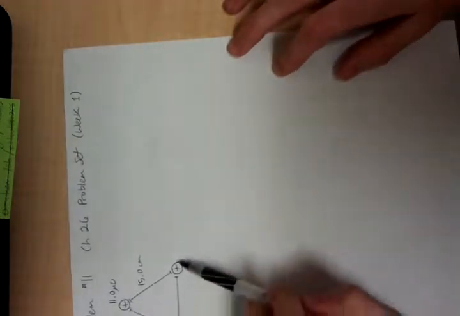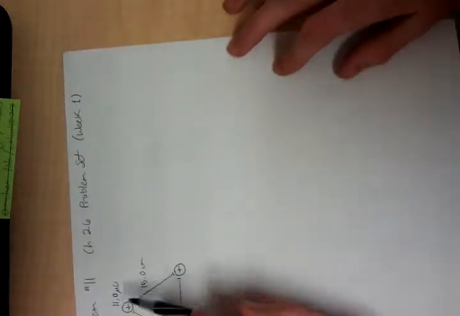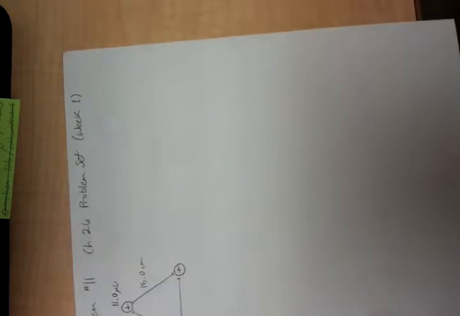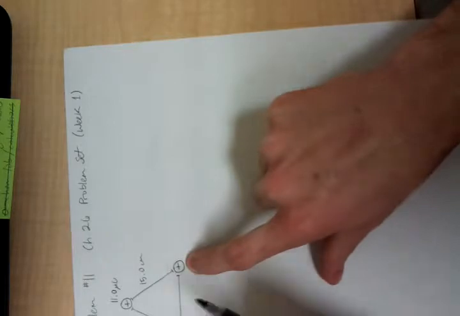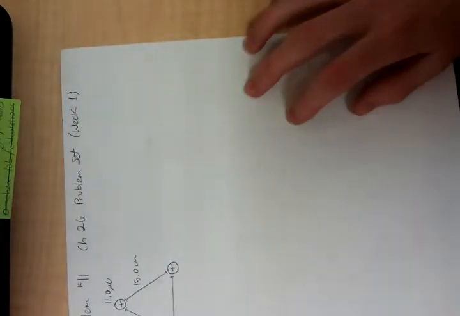So I've drawn out the figure they gave us, 3 positive charges, each 15 centimeters from each other, forming an equilateral triangle, each with 11 microcoulomb charges. To begin solving for the magnitude of the force on each charge, we can begin by looking at one charge, this charge in the bottom right hand corner. This charge has 2 forces acting on it.